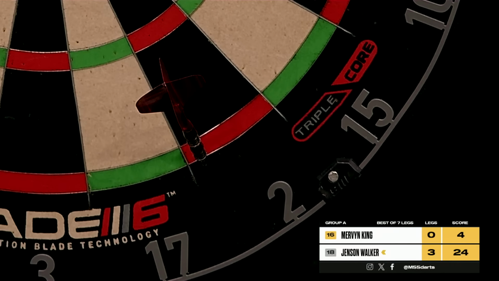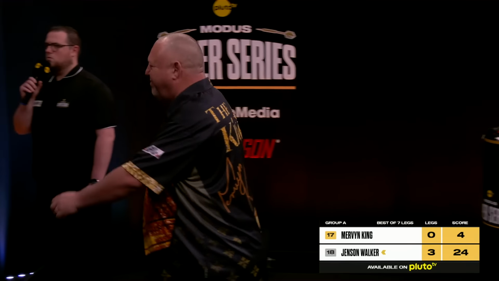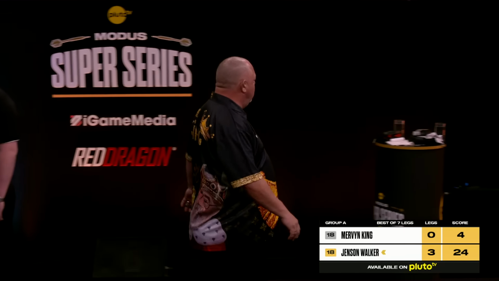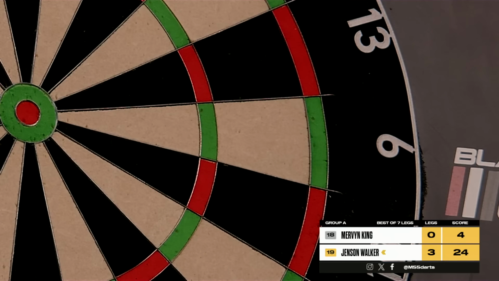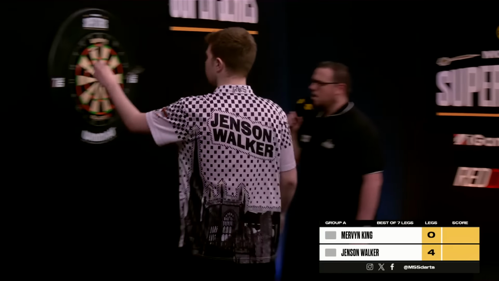Same blocker. Oh, this would be a magical dart if he finds it, but that might be the end. Jensen, you require 24. Mervyn's challenge for the first group of Champions Week. It is a 4-0 victory for Jensen Walker.